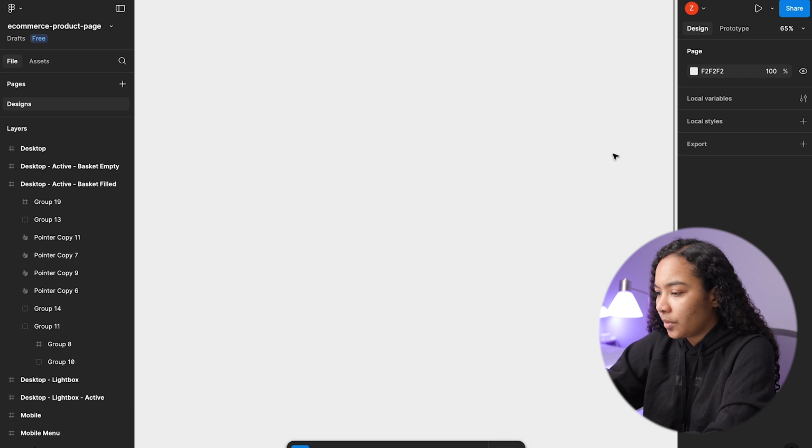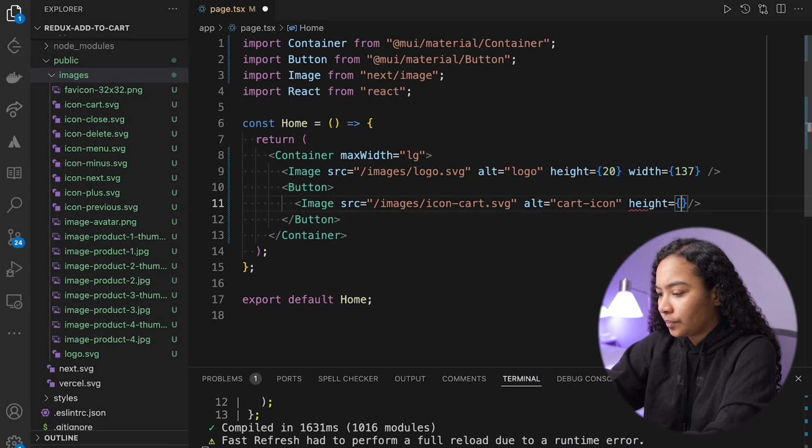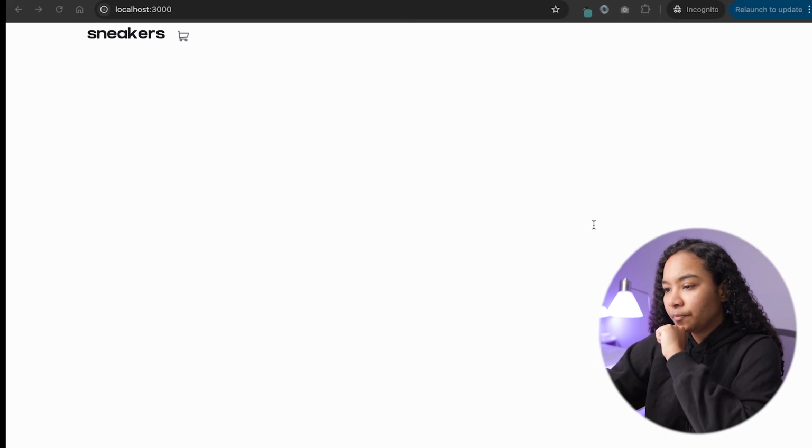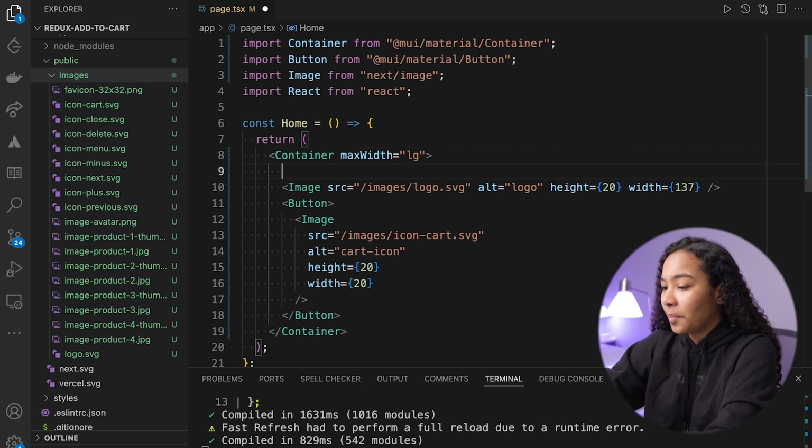Guessing 20 by 20. Okay. Cool. Looks pretty good. And this is basically going to be our nav.